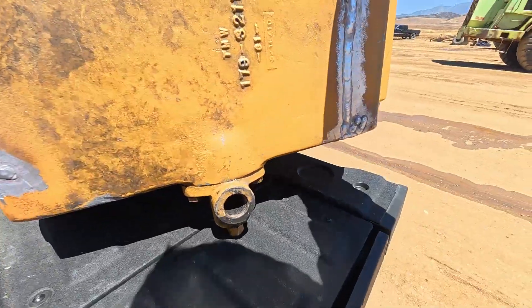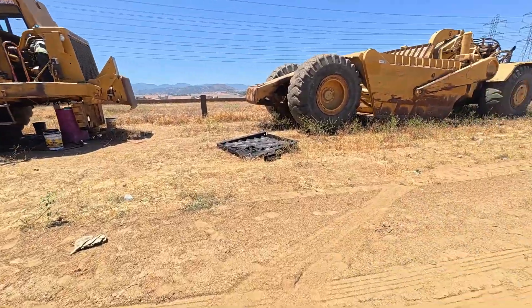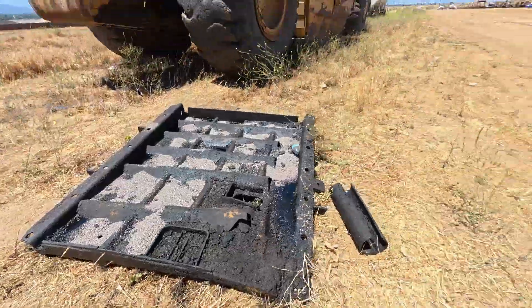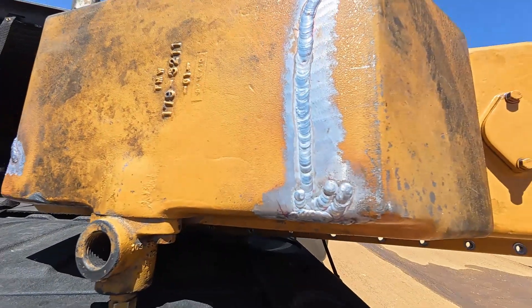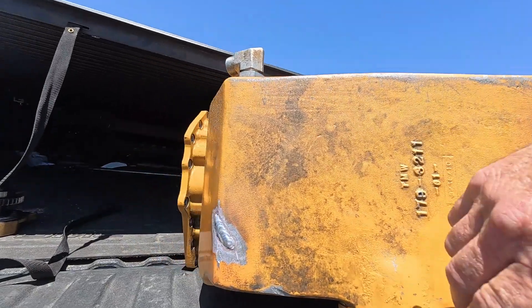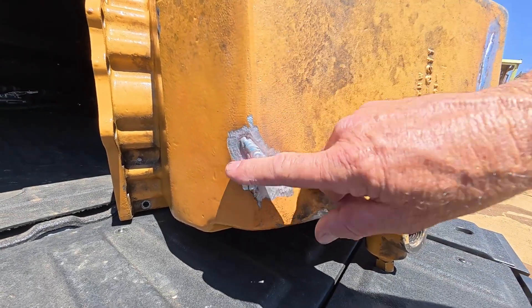It's kind of hard to tell here — it's all white inside — but we flip it over and it had gotten hit really hard. There's the belly pan over there; you can see this part sticking up. This is supposed to be protecting the engine, but it got hit so hard it bent up, and this rib across here hit the oil pan and cracked it. I don't think it was leaking too bad, but I took it to a weld shop near my shop — Mike's Welding over in Temecula. Real fast turnaround: dropped it off in the afternoon, had it ready the next morning. It also had a spot where the steel-braided airline from the compressor was rubbing across and was almost through, so he beefed that up too.